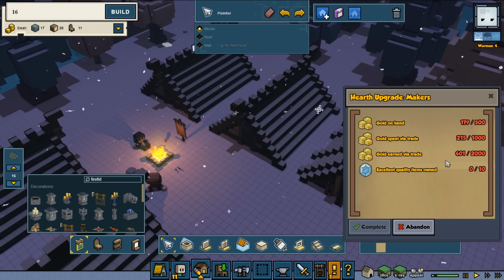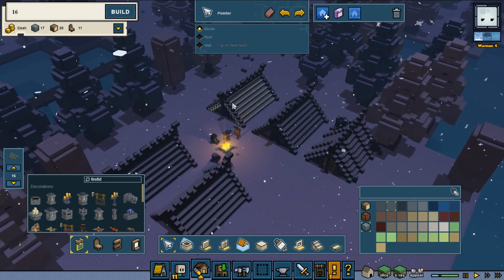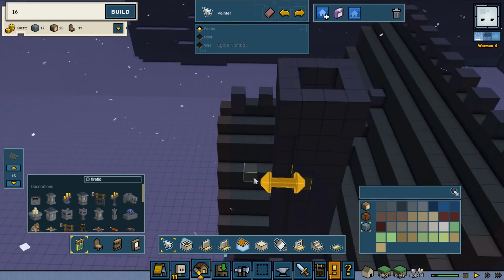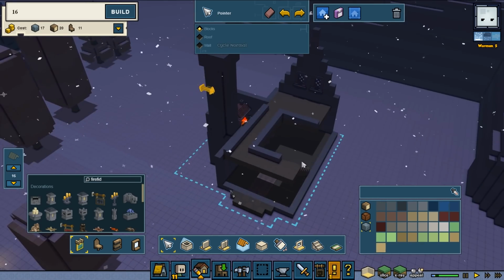So with this one we have to have gold on hand, we have to do trading, earn money and spend the money, and also craft really awesome, excellent quality items as well. Okay, so that's pretty cool. A little bit dark now to see the different shades, but I guess this one is just one shade still.